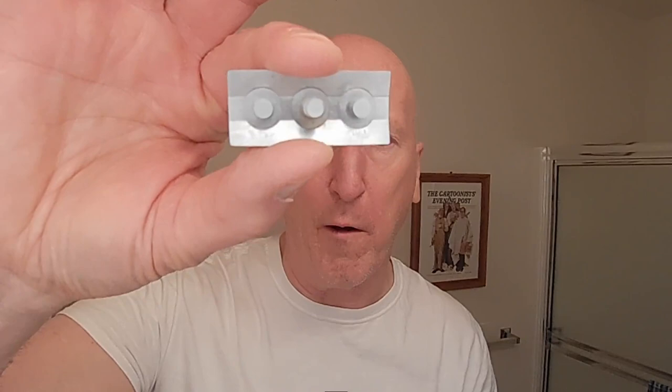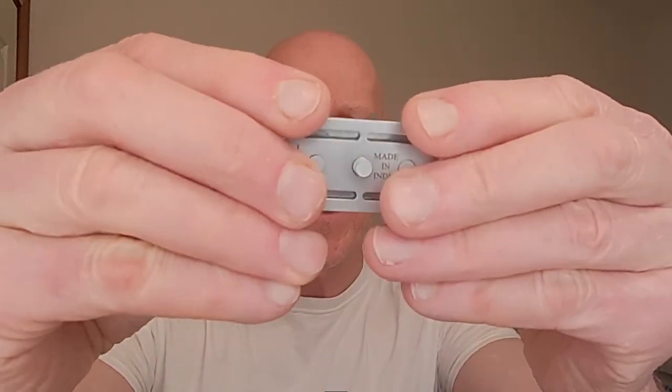And here is the cap. So the cap and the base plate are a post and hole kind of configuration. Okay, so they go together just like that. There is no slippage, no slop there at all. So it looks like it's going to be a really nice fit, very precise. It looks like the razor blade is going to have some nice alignment and balance. So we're going to go ahead and install a blade right now. And we're going to have a shave with this, with the closed comb base plate this time around.